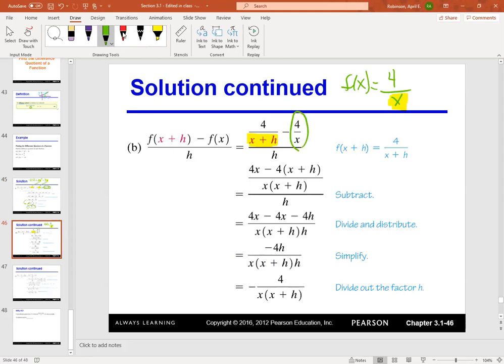And then they had to get a common denominator. I would have cleared out the complex fraction. And if I have an example like that, I'll show you. And actually, I don't think I do. No, they got a common denominator, and then instead of dividing by h, they multiplied by 1 over h, which puts the h there. And then they ended up canceling that, and that's how they got this answer.